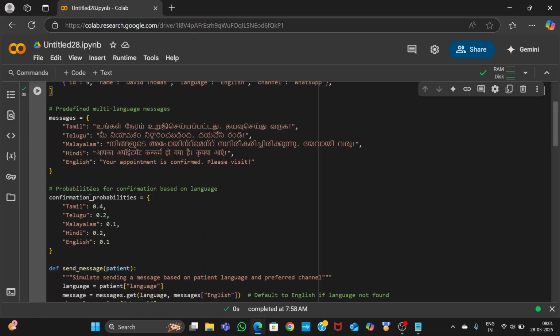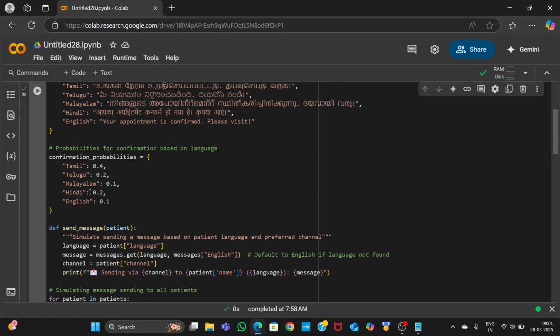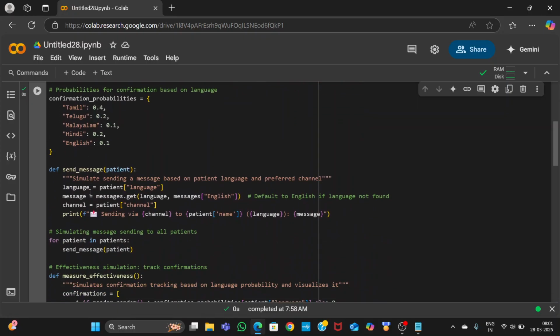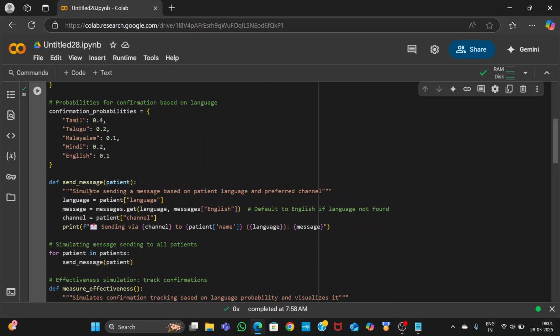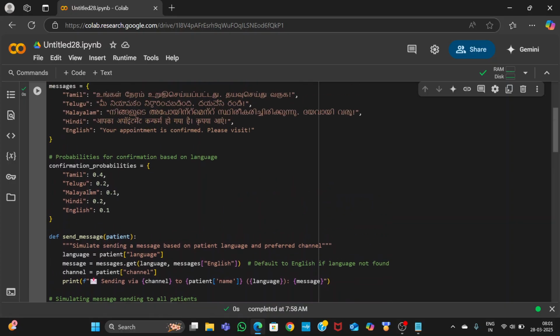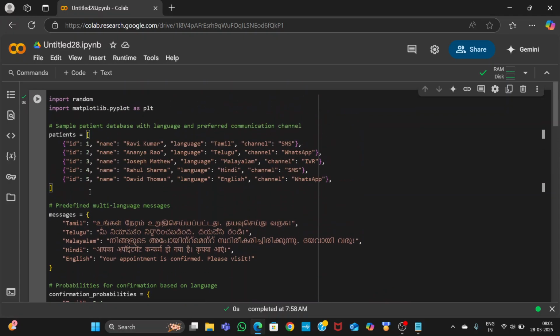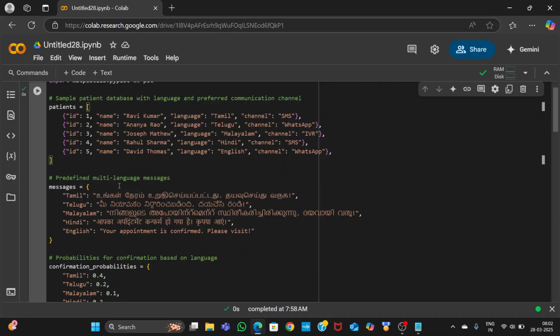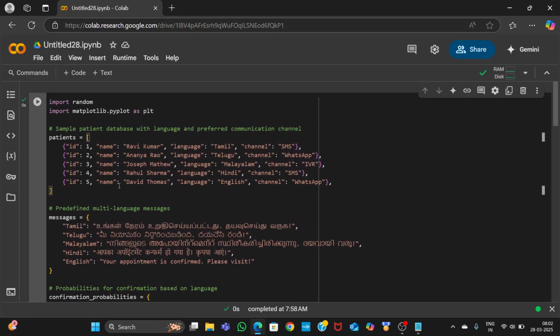This messages dictionary stores the predefined appointment confirmation messages in multiple languages. If a patient's preferred language is not found, the default message in English is used.